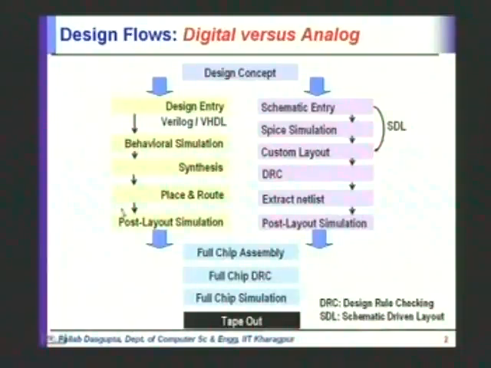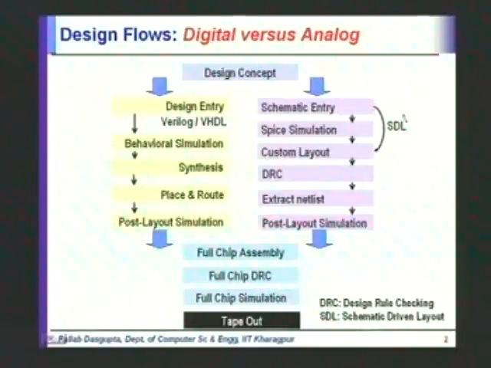And then finally one can do post layout simulation. This is very much limited in scope because of the size of the design at that level of abstraction. And then we have the full chip assembly, where all the components of the chip are assembled together, and then full chip design rule checks, DRC stands for design rule checks, and then full chip simulation, which again is very limited, and then finally it goes to tape out. So this is the digital flow.